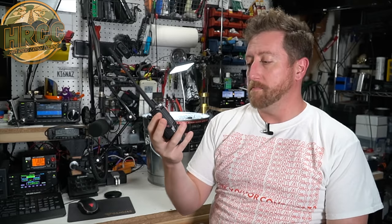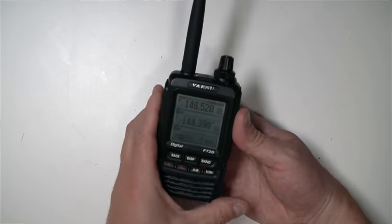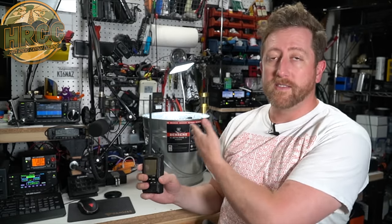The handy talkie that I'll be carrying, although I have another one, the handy talkie that I'll be using probably the most is going to be my Yaesu FT2DR. Why not the FT3DR, you say? Well, this has been sitting around not getting much love, so this is going to go in the EMP kit. And yeah, I am actually keeping this all together.